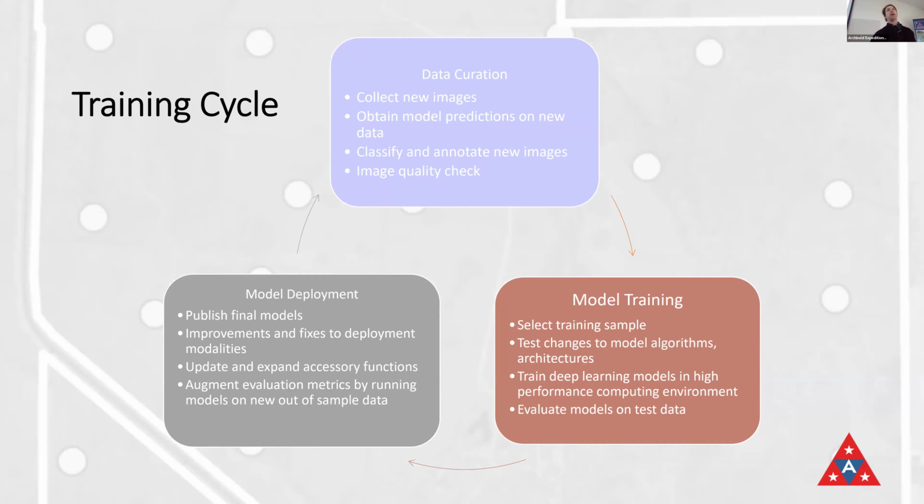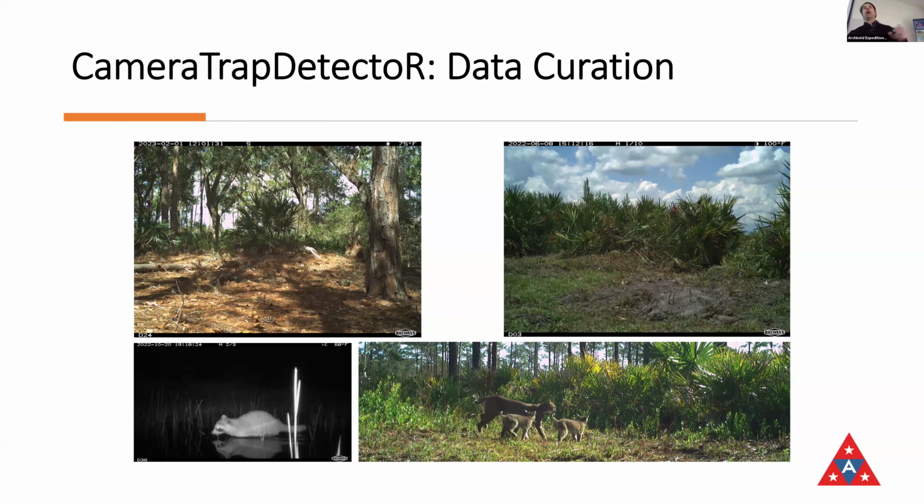So I want to show in a minute how the model performed on an out of sample set that we took from the new corridor observatory data that we're collecting at Archbold and at the Luca Preserve through the corridor observatory project. I want to emphasize that human review is a really important part of the machine learning process, if that's not already clear. These algorithms are really powerful, but they're certainly not infallible. So it's essential to have humans in the loop to give you quality assurance. Machine learning definitely makes mistakes.